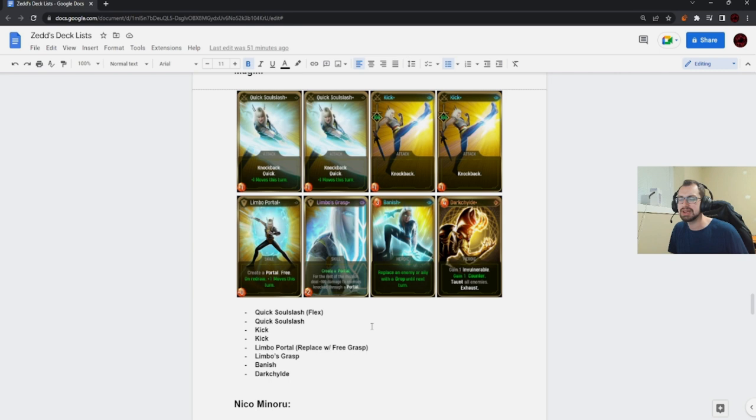And Soul Blast, like I said, if you get extra damage, sure, try it. But the reality is Kick is so good, I'd run four copies if I could, but you can only run two. And then Quick Soul Slash, as soon as you play Limbo's Grasp once, becomes arguably the best quick card in the game, if not the best quick card in the game.